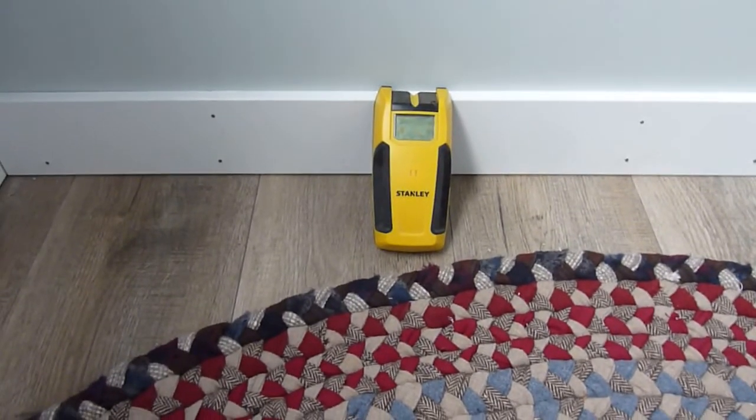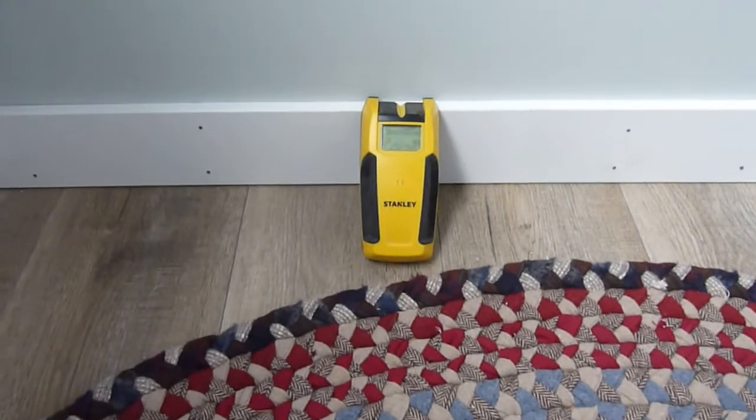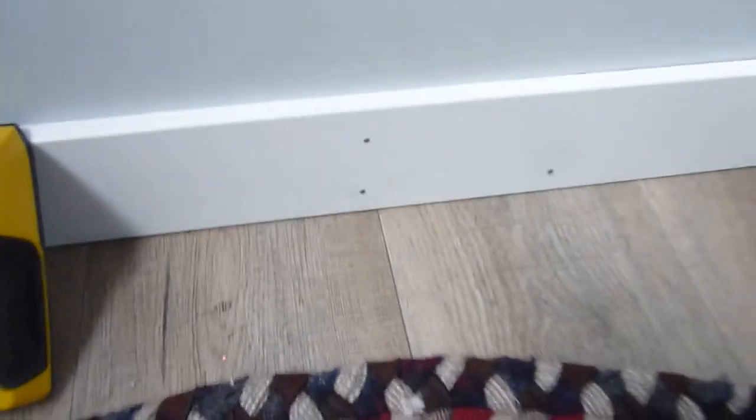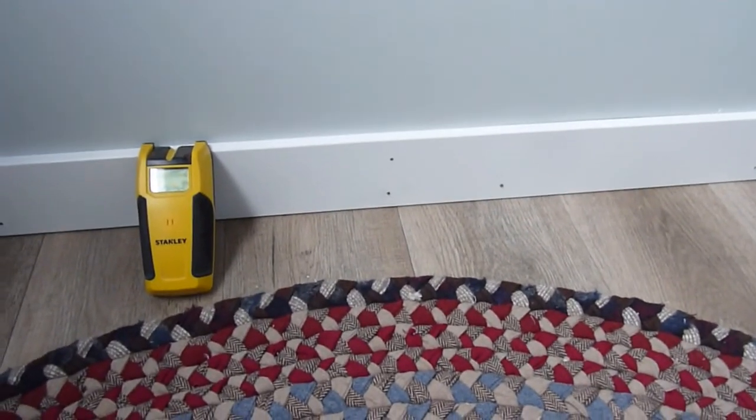Just to be clear, it's not totally useless. Usually it's about 2 inches away from the stud with a variance, but I actually managed to find a stud there first time and there first time. That's unusual. So it does work occasionally. Maybe it's like me.